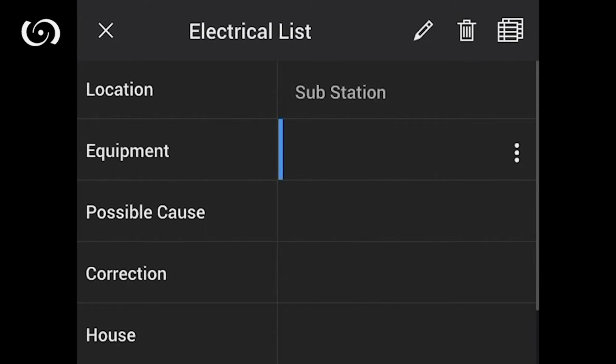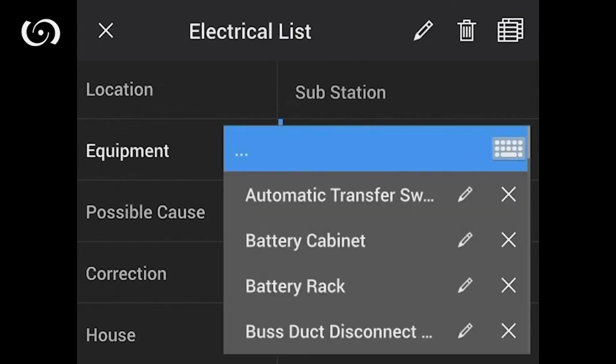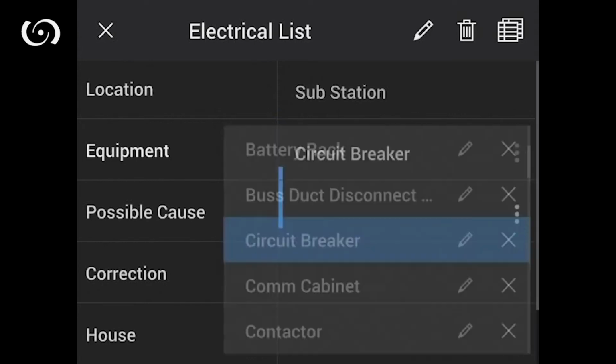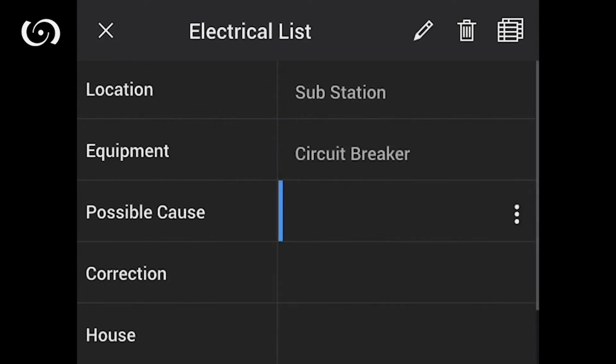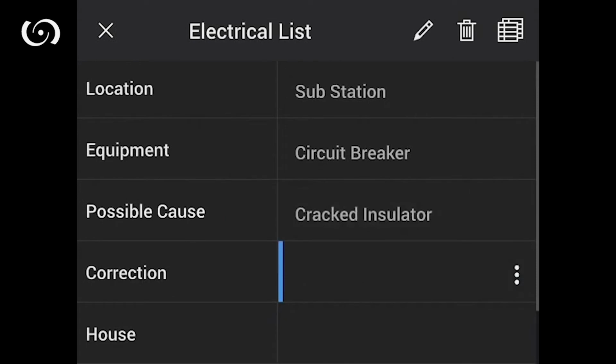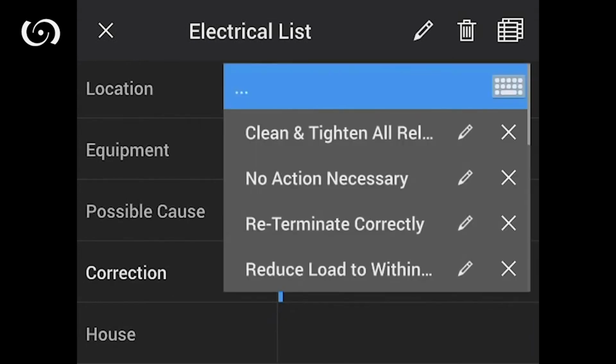So let me go back. I've stored a thermal, I've stored a visible, I've stored an audio annotation, and now I've got this list. So when I pull all of this metadata back into my software, I don't have to go back and remember, where was I? What was the equipment I was looking at in a substation? Oh, I see. I have my list here that I can go through. It happened to be a circuit breaker in that substation. Well, as a qualified person in that field, I can maybe say, hey, you know what? It was a cracked insulator. And so some of the correction things that we can do here: clean, tighten.